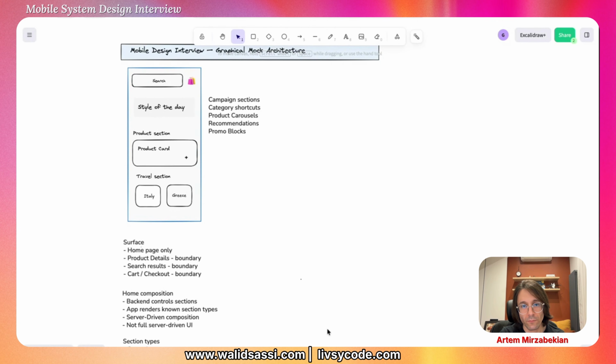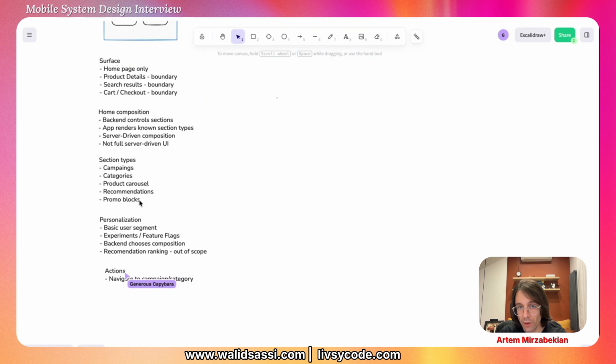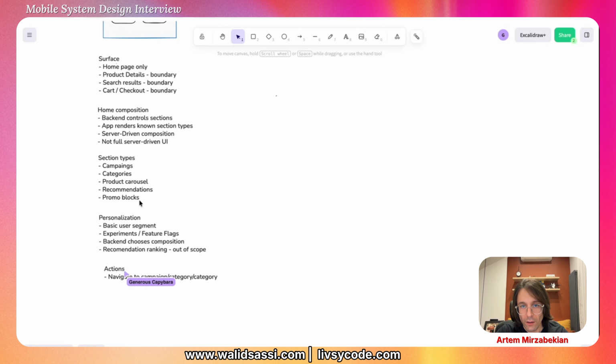If we imagine that we have recommendations, going to the details of the products, but that's not the focus now. If we try to make things simple, just think about adding a product to the cart and going to the details of travel for a specific country. Yes, so I will mark it like navigate to campaign, category, or product.